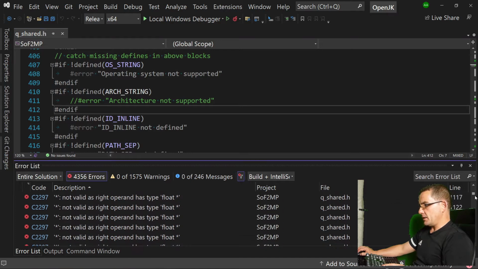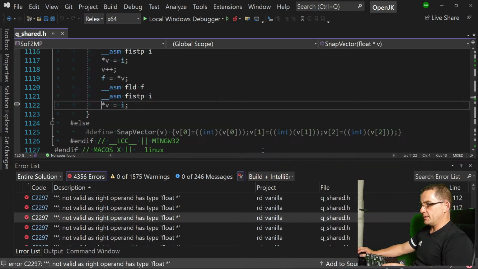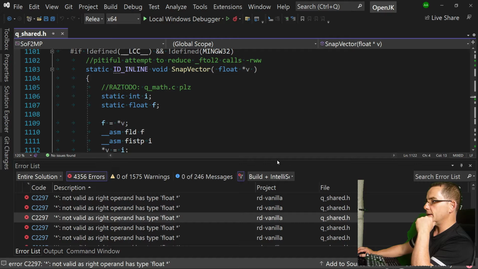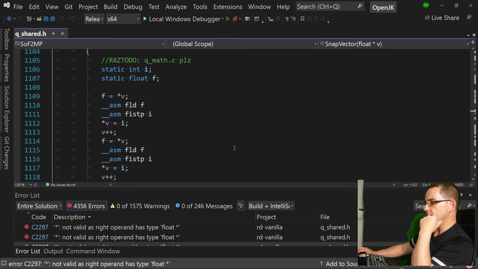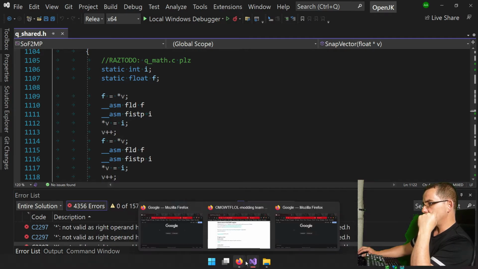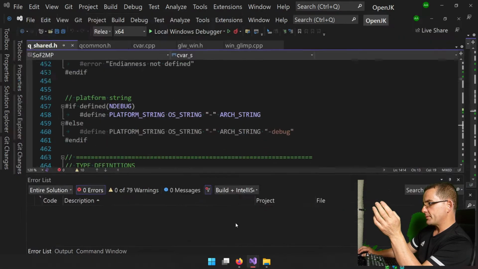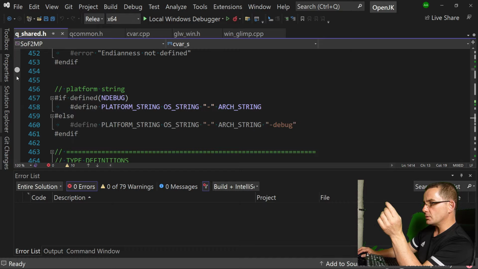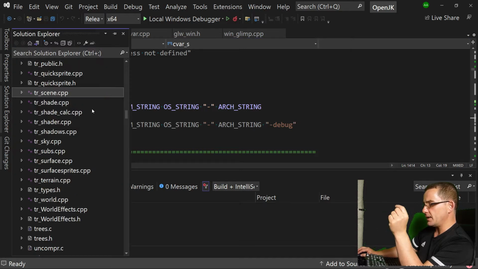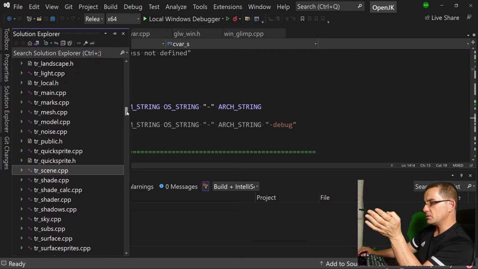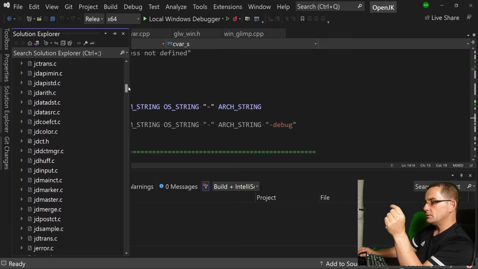The vast majority of errors are for inline assembly, which x86 C++ supports, but x64 does not. So what we have to do is take the assembly out, put it in a separate assembler file, and compile it that way. So I've done that. I haven't fully tested the code, but it compiles. Most of the code is for in-game stuff rather than loading of the game, so I haven't been able to test it, but it compiles and works, so that's fine.